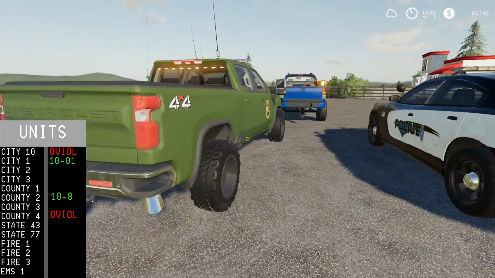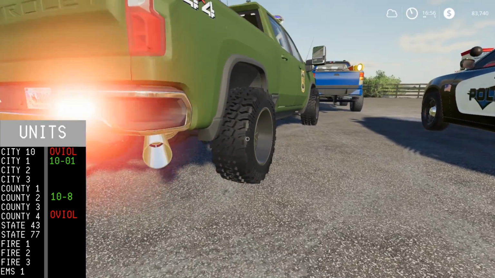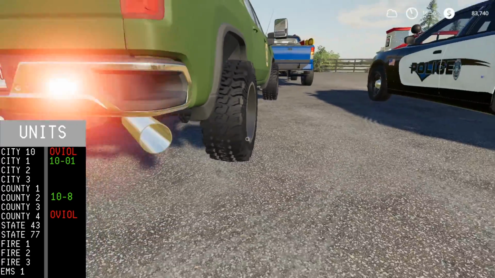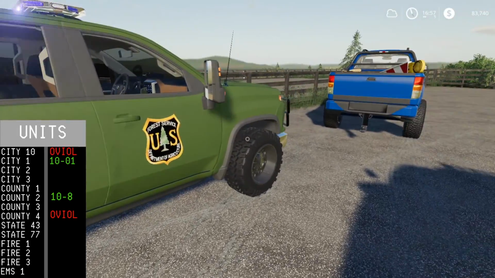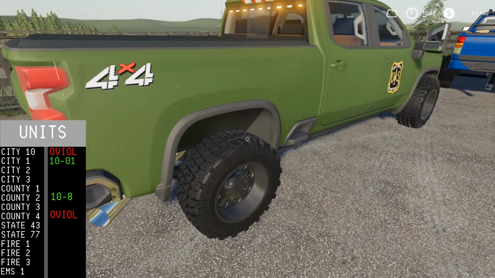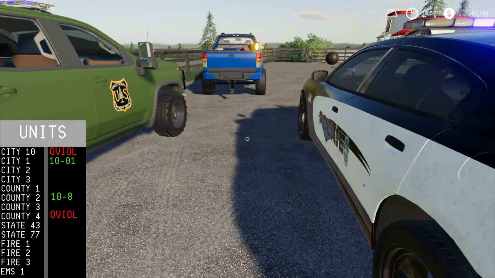Also, I can't remember, who was it that commented that State Patrol pulled someone over a couple episodes ago for having no mud flaps, and none of the patrol cars have mud flaps on? Oh my goodness, hilarious. Not maybe the best idea to be stopping people for mud flaps if you don't have them. But anyway, that was funny.